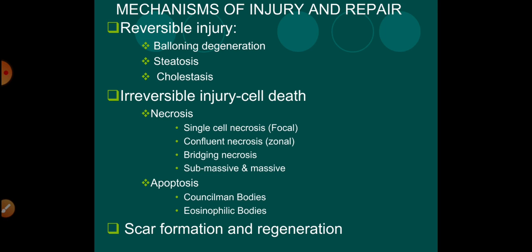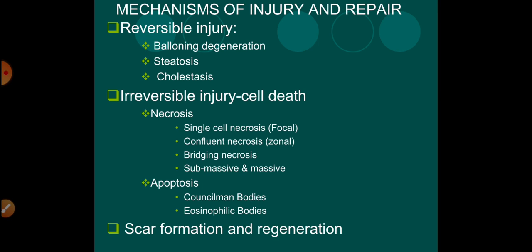For example, as seen in acute viral hepatitis, where you see intralobular hepatic necrosis, where a single cell will be necrosed, surrounded by inflammatory cells, and later on it will be regenerated. Confluent necrosis, where there will be zonal necrosis of the hepatocytes. For example, in yellow fever, zone 2 hepatocytes will be necrosed. Or whenever there is hypotension or shock, the centriacinar hepatocytes are more prone to develop hepatic necrosis.